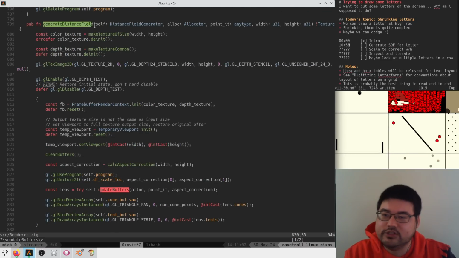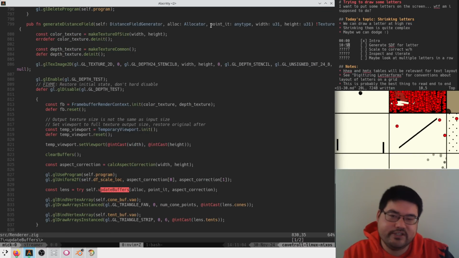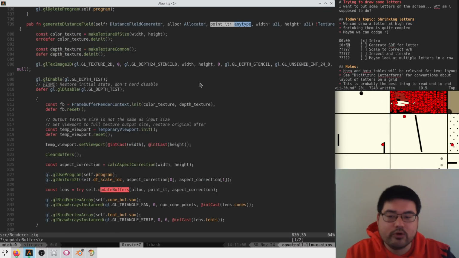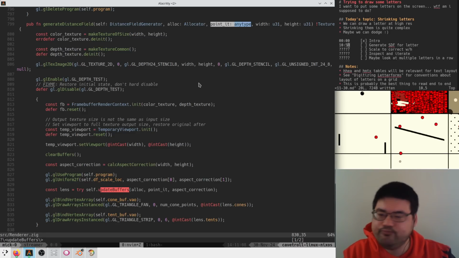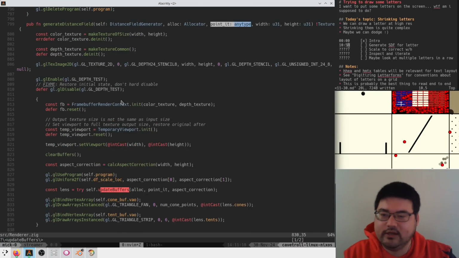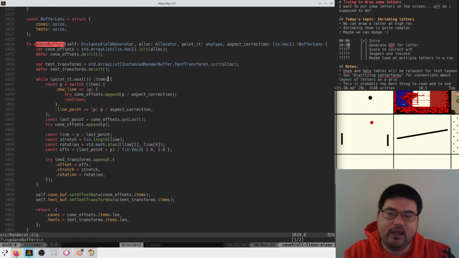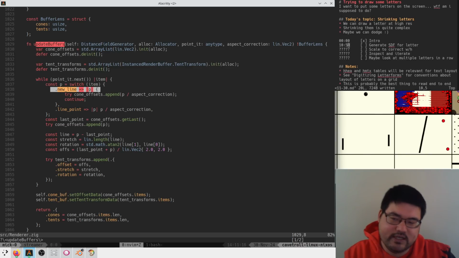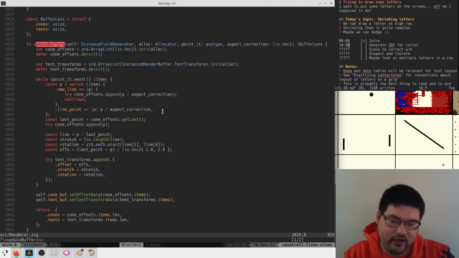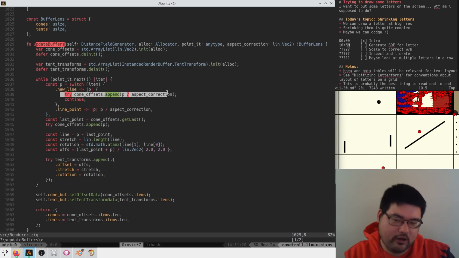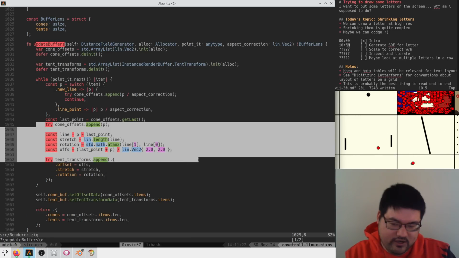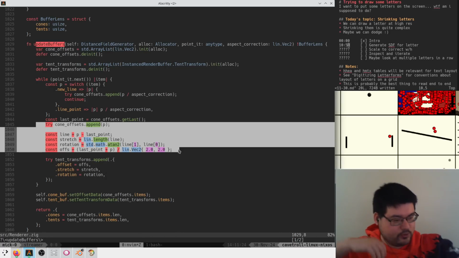It's here. Generate distance field. He passes in some form of iterator that exports a series of points. That's all it does. And in here, we iterate those points, and if the point says it's a new line, I make a cone. Otherwise, I make a cone and a tent at the distance between those last things.